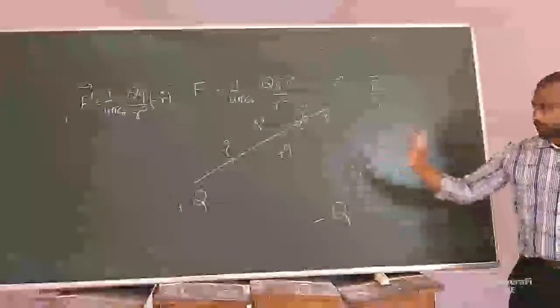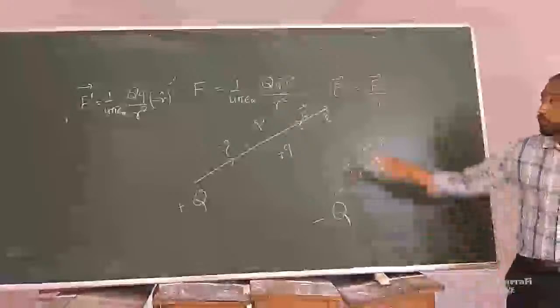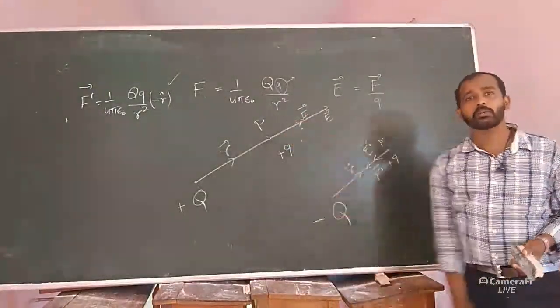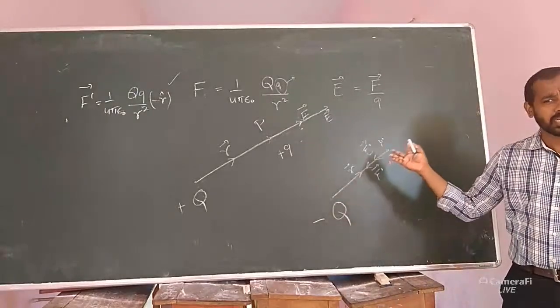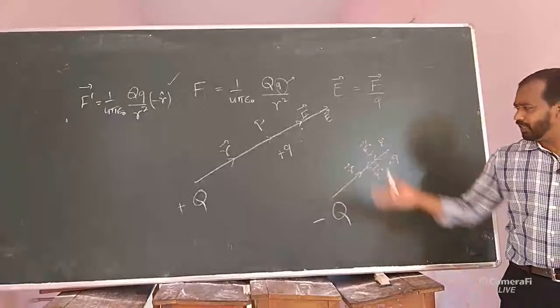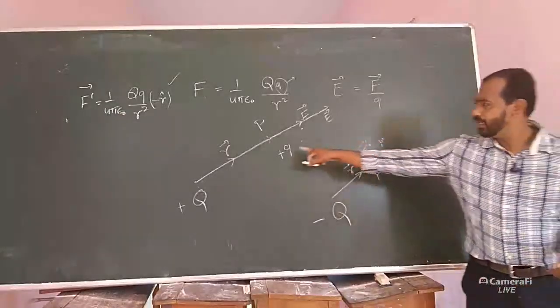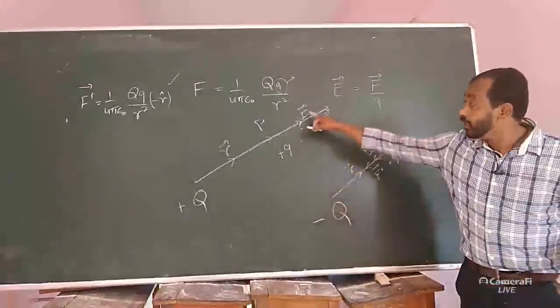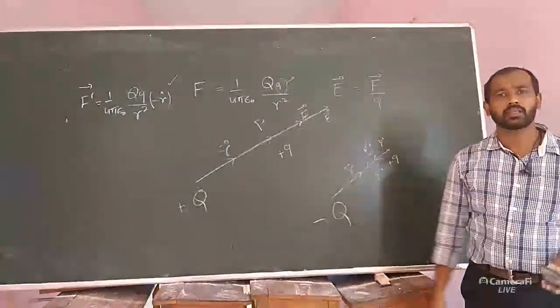Okay. Have you seen the direction? In order to find out the direction of the electric field, we have chosen a unit positive charge. But we know that electric field is independent of the test charge. So therefore, we do not need these test charges. We are going to take it out. Force, we do not need.